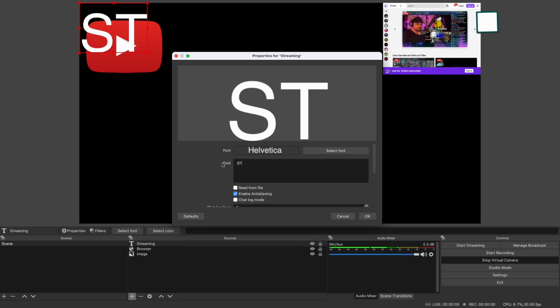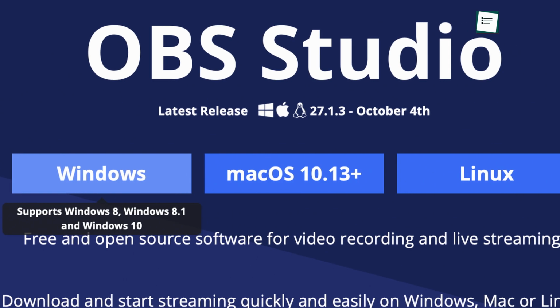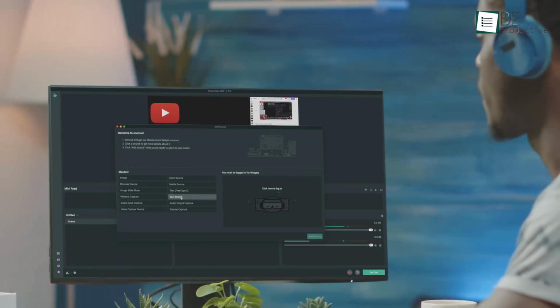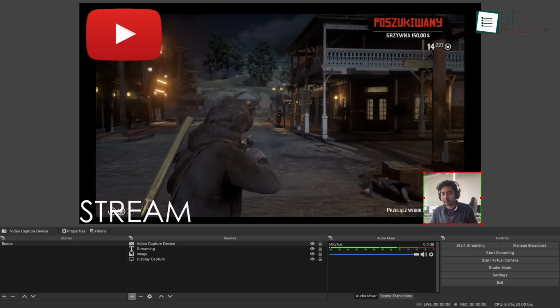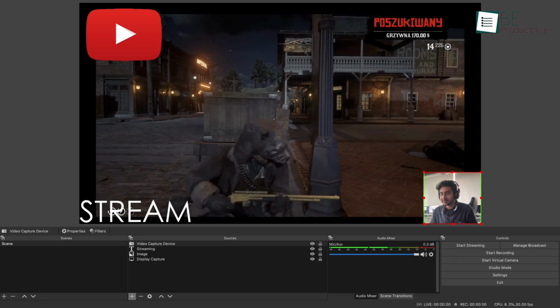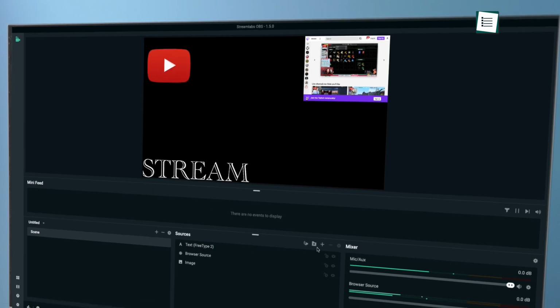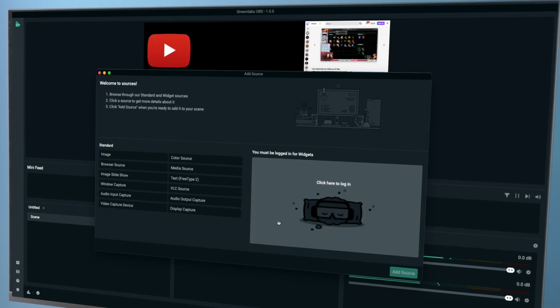Best of all, this software is completely free and available on Windows, Mac, and Linux, and receives frequent updates from the developers. All things considered, if you're looking for a free as well as powerful streaming software to capture or live stream your desktop screen and gameplay, the OBS Studio is hands down the best streaming software for you.